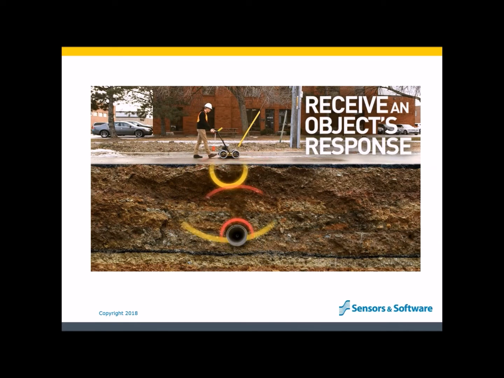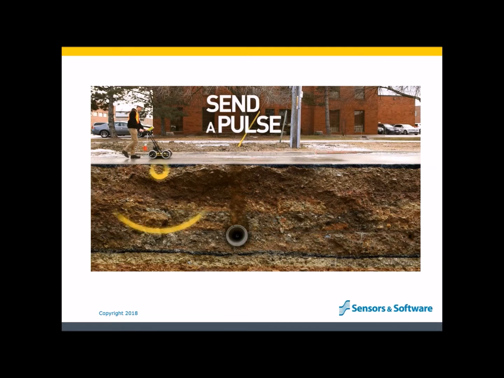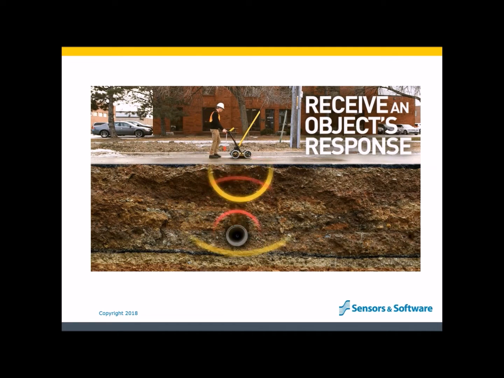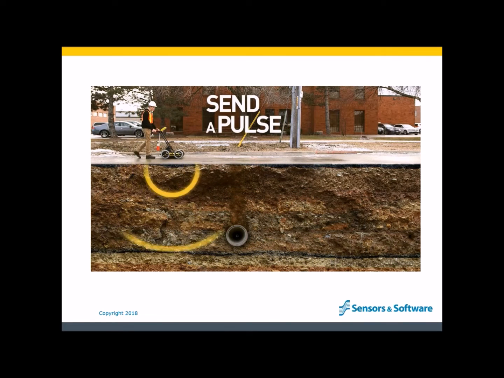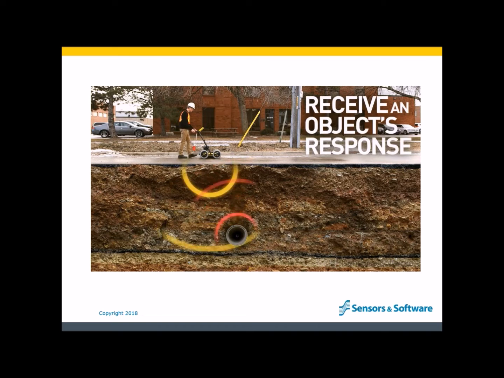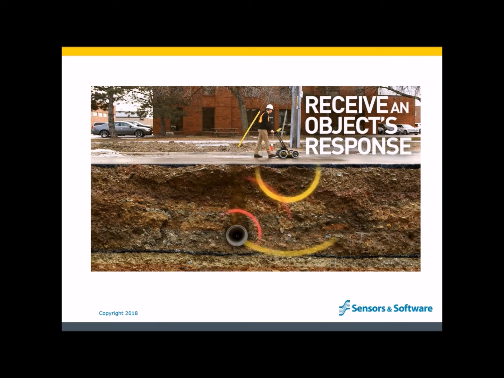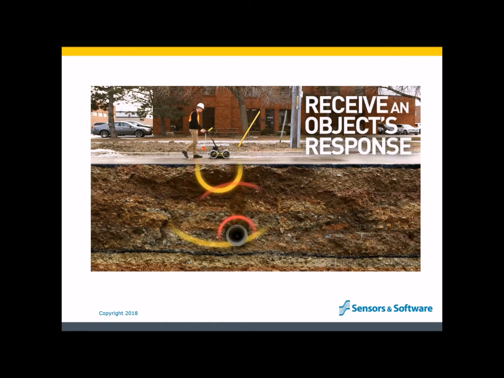Cross-sections are the building blocks of the vast majority of all GPR data collected. Understanding the signals that you see in a GPR cross-section is critical to your success with the technology. In this webinar, I'm going back to square one and talking about how to look at a GPR line and understand what you are looking at. This is the first step to make the best possible interpretation of your GPR data.